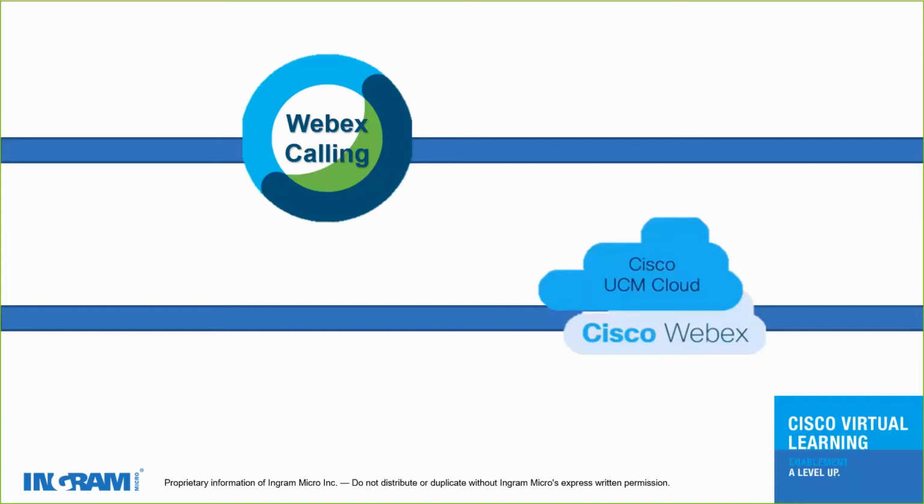That's not to say that you can't look at positioning a UCM solution. Maybe the feature set of Webex Calling broad cloud doesn't meet the needs of the customer and they want something better and more robust like a UCM in the cloud solution. It's not to say that you can't position it, it's just to say this is where we're seeing Webex Calling more prominently positioned.